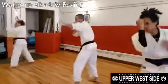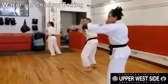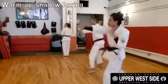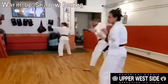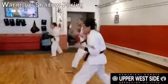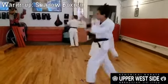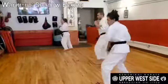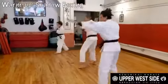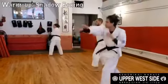There are three elements that you always want to have in our shadowboxing and in our sparring that allow us to have good defense without much thought. Those three elements are to have your body slightly sideways or bladed, having your hands up to shoulder height at least, and to be light on your feet. These three things will make it so that you're on defense, that you're safer without having to block every single technique that comes in. 10 more seconds, pick it up.